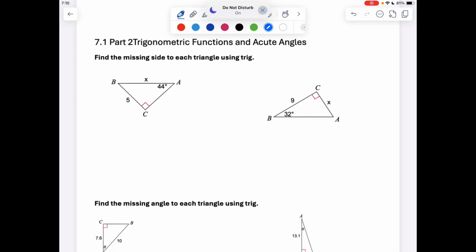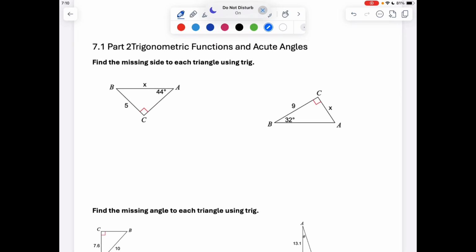Now that we know how to do sine, cosine, and tangent on our calculator, we can use this to help us find a missing side length if we know what the degree is of our angle. So here we have a 44-degree angle. Now we just need to figure out which trig function we are going to use based off of the side lengths we're given. Well, if we look across, we see that 5 is our opposite side length, and then the x is across from our 90-degree angle, so this is our hypotenuse.